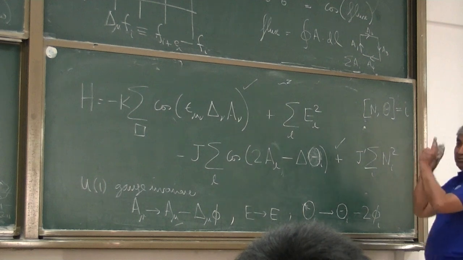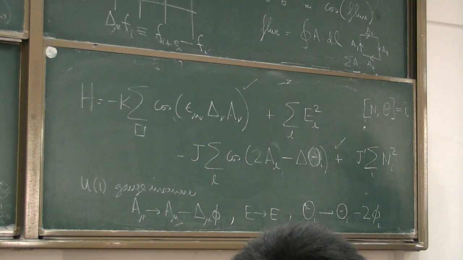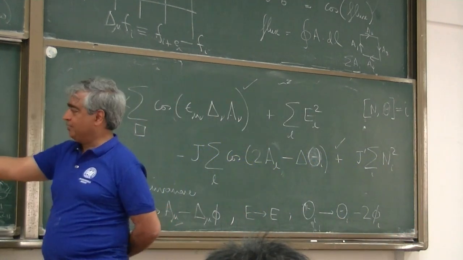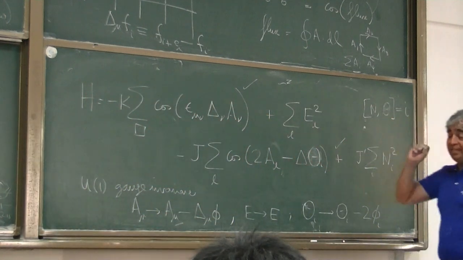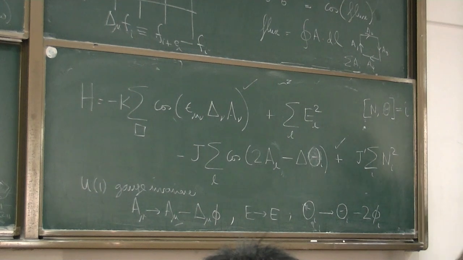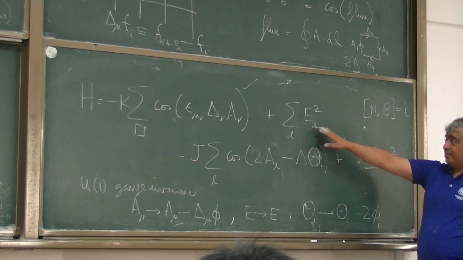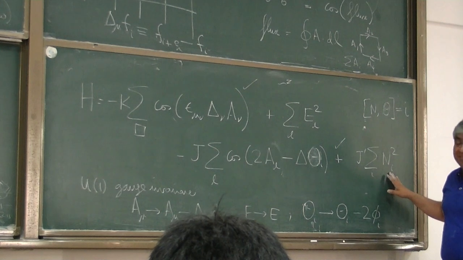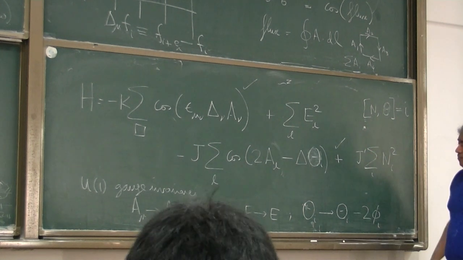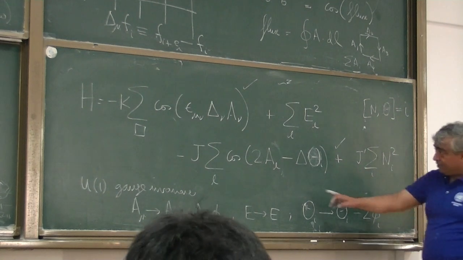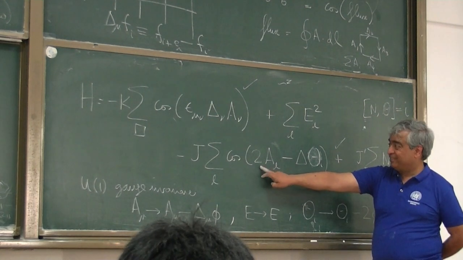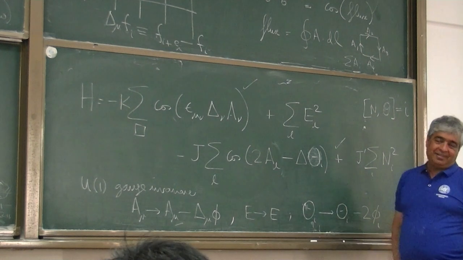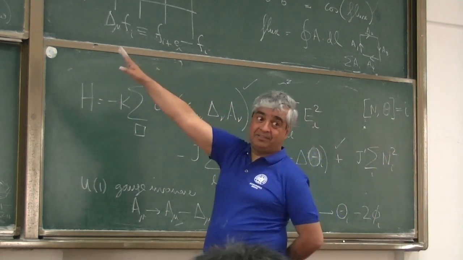So it's what we call a matter field. And this is a U1 gauge theory. More precisely, it's called a compact U1 gauge theory, because everything lives on a circle. A lives on a circle, not on the line like in ordinary Maxwell electromagnetism. Theta also lives on a circle, and these operators, E and N, have integer eigenvalues, because they're the angular momentum of particles that live on a circle. And the most important property here is the factor 2. This 2 is telling you that this matter field has charge 2 under the U1 gauge. And the 2, of course, is very closely linked to the Z2 gauge theory up there.